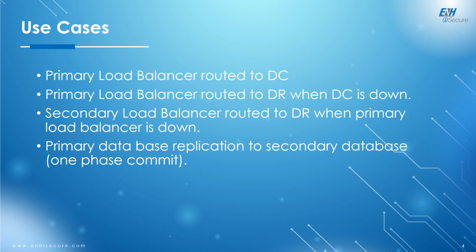The use cases that I'm going to demonstrate are: primary load balancer routed to DC; primary load balancer routed to DR when DC is down; secondary load balancer routed to DR when primary load balancer is down; and primary database replication to the secondary database, which is called one phase commit.